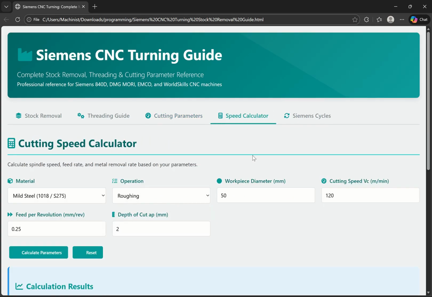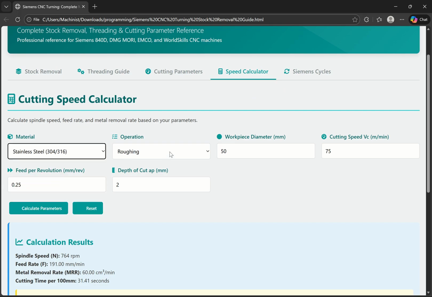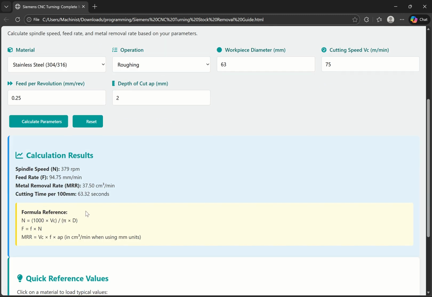Then the speed calculator, as I said, you can also calculate depending on the material. For example, if my steel is roughing, maybe the diameter of 63, for example, cutting speed I am able to calculate, then I can calculate the parameters. So it will give me the parameters here that I need to use a spindle speed of 379. I need to use a feed rate of 94, material removal rate of this and cutting time would be 63 seconds.